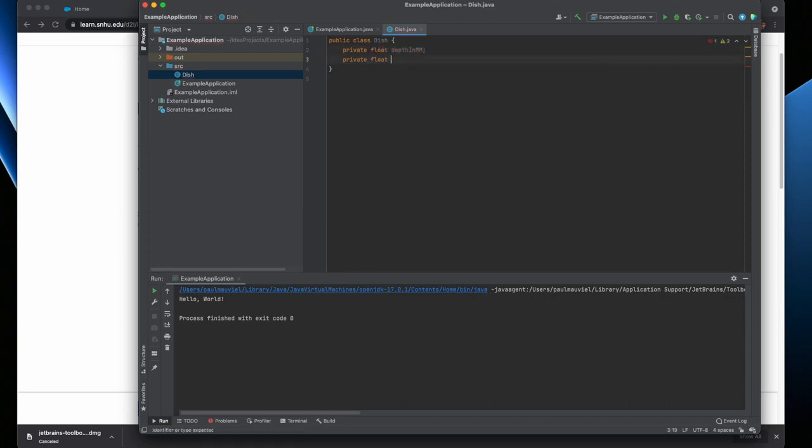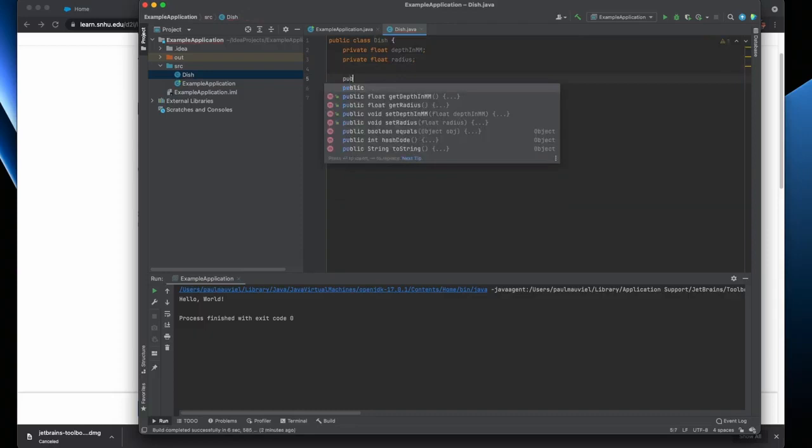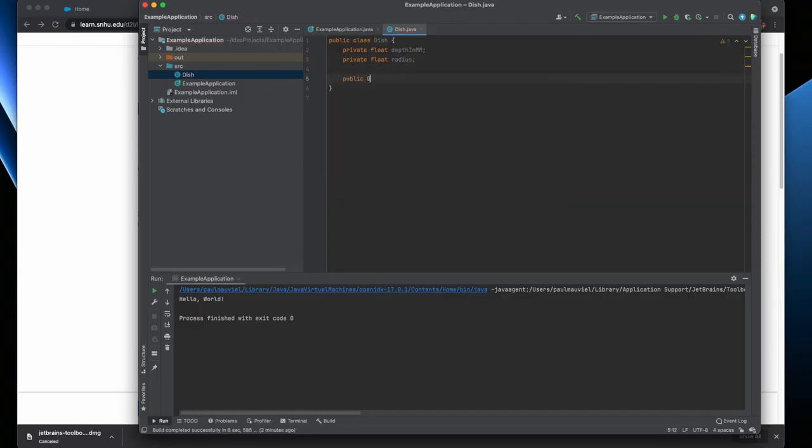And let's say radius and stuff like that. And then we can give it a constructor, public dish, and then let's say depth in millimeter equal 0.0, radius equal 0.0. And it's the float and the f at the end, right? So this is how you would go to create a class in IntelliJ.